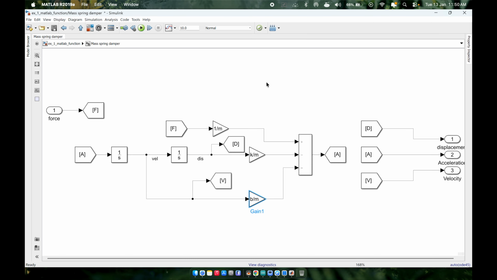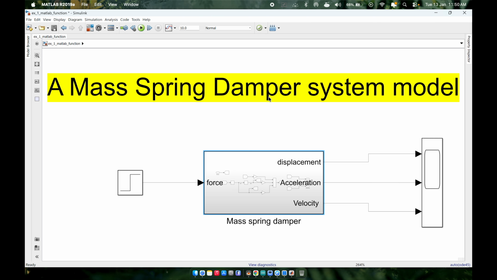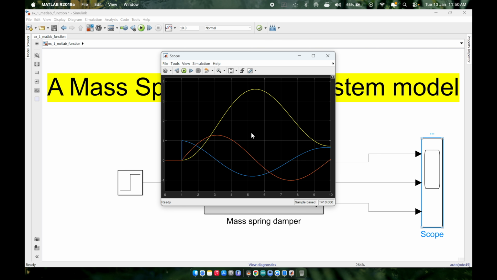So let's get started with the implementation for the scope. That is the model, and let's now start with the implementation. Here you can see the graphs you are getting, and they are very cluttered.